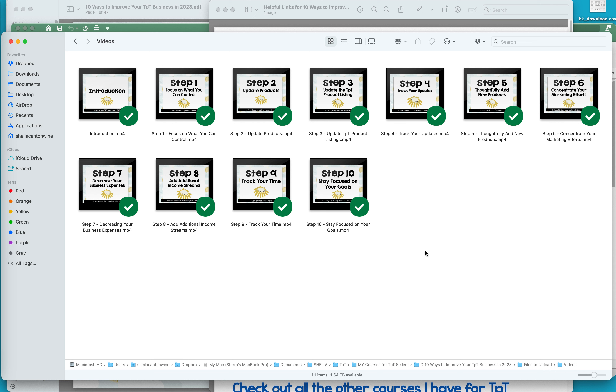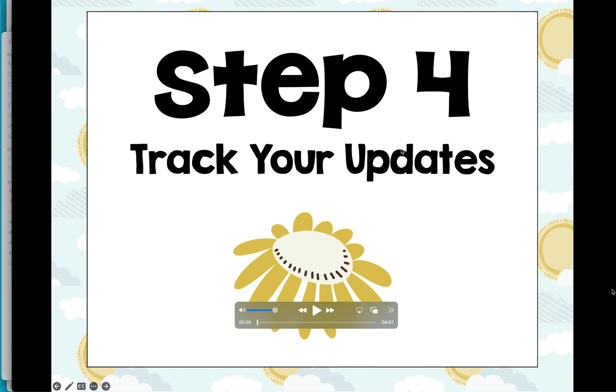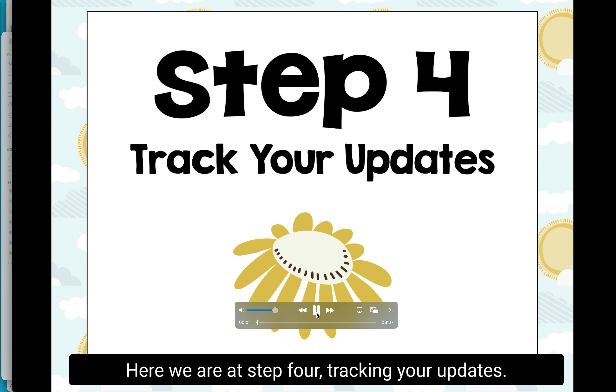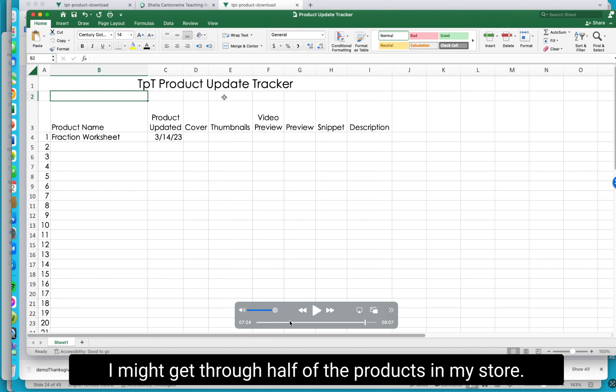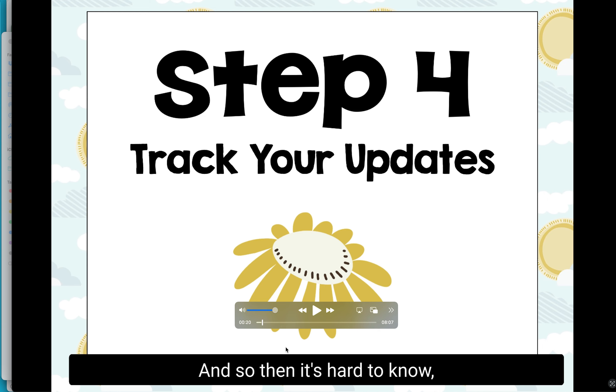And finally, you're going to get the videos themselves. There are 11 videos, and they're very short — roughly seven or eight minutes, with one that's 10 minutes, but most are very short. All you have to do when you download these files is double-click on the video, and when you hit play, you'll notice that the closed captioning comes up. This is really helpful if you want to watch without sound — you can just follow along with the closed captioning. You can also listen, or do a combination of both.